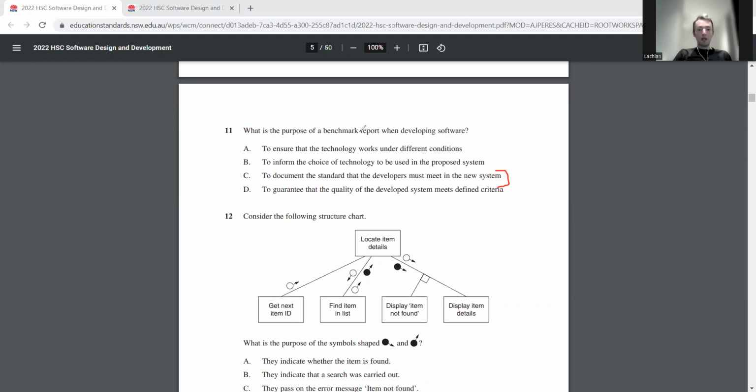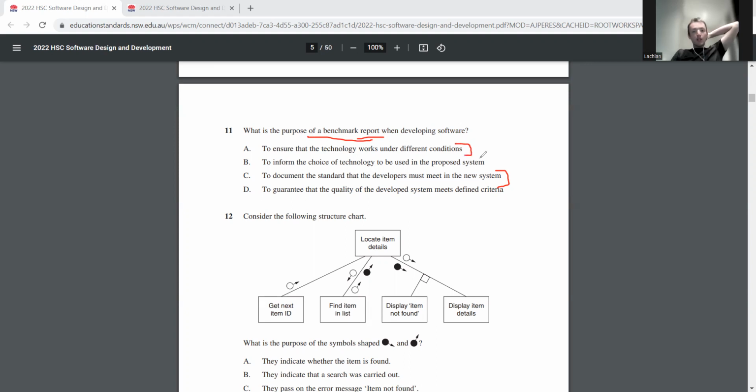So this is a benchmark report. D, to guarantee the quality of the developed system meets defined. So this isn't like a guarantee. It's a report, which is a document, right? So this is what we expect our software to meet.